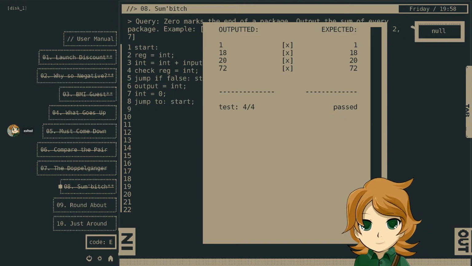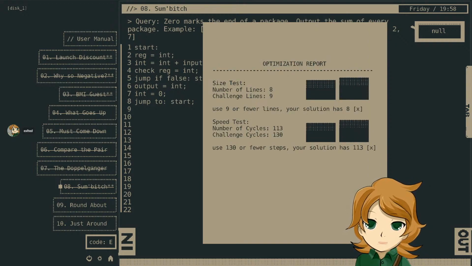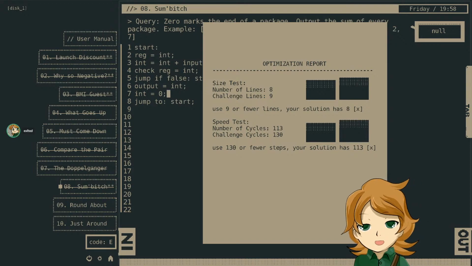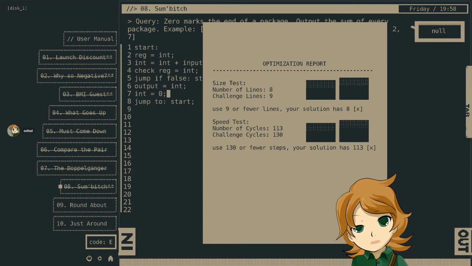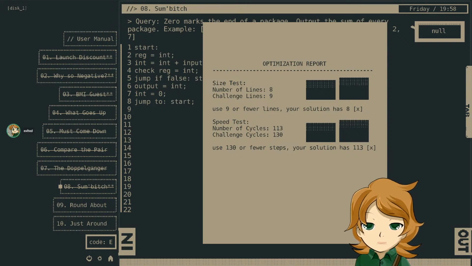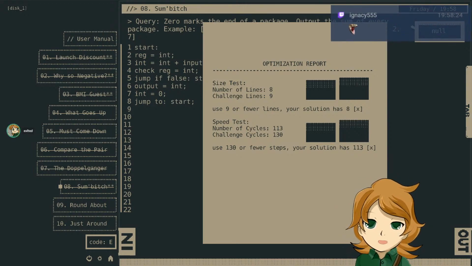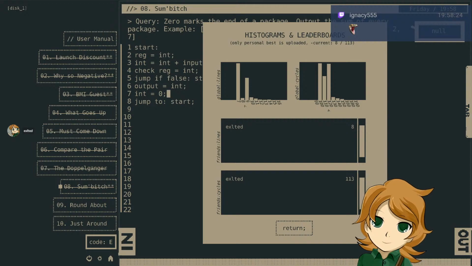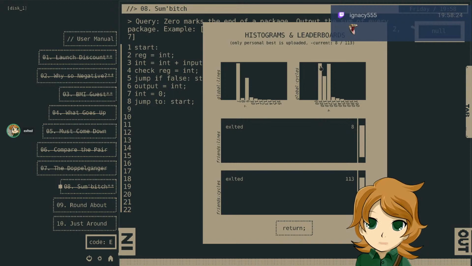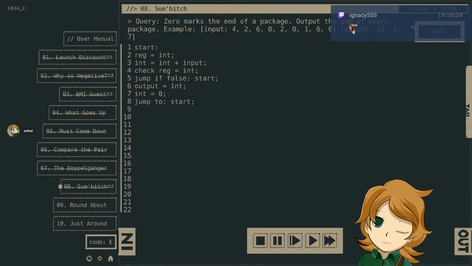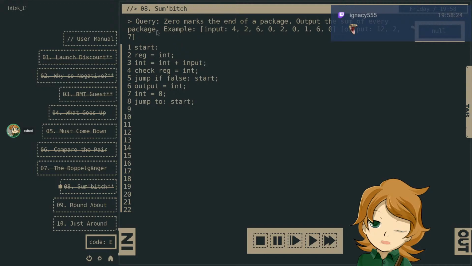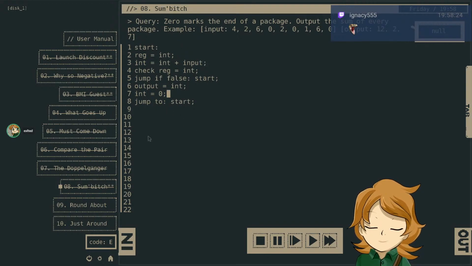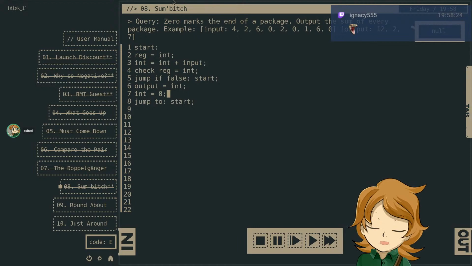Wow. My algorithm is optimized. It's not the most optimized algorithm. There's another pile up down there that's even smaller. But that algorithm is optimized. It's not optimal, but it's optimized.